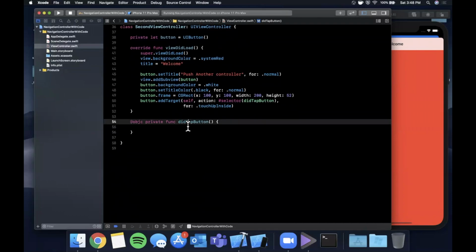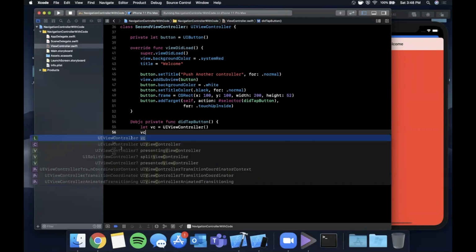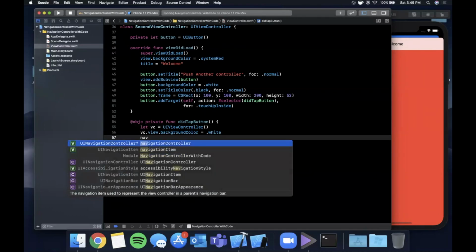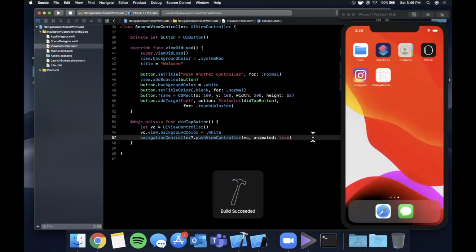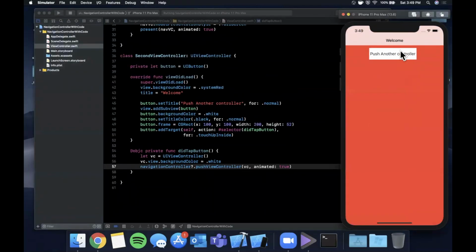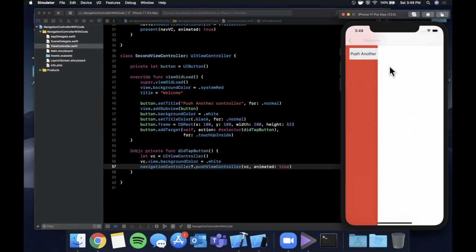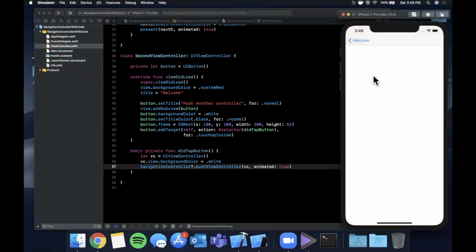In a navigation controller, you can push and pop different controllers on top of the screen. The way you do that, we're going to model an example here, is we're going to create a random view controller. We'll set its background color to be white on its view. And we're going to say navigationController push VC, animated true. Go ahead and hit Command R and we'll see what we got. So we tap this button, we see that we have a navigation bar up here, the title, and we have another button here. And when we tap on that, it actually pushes another controller and we've set its background to white. We can swipe back, and we also have this back arrow. When you swipe back, you'll see the title animates back in very subtly like that, and so forth.